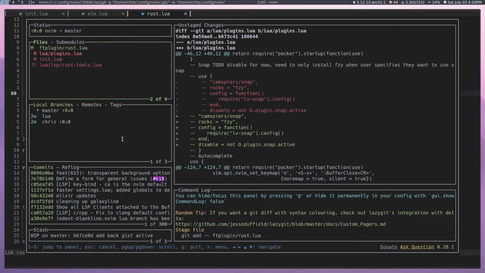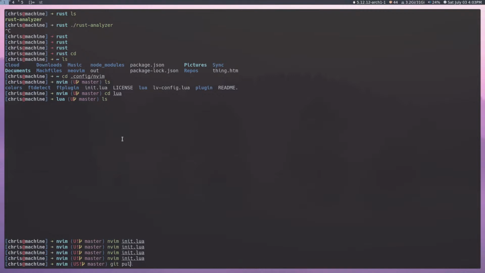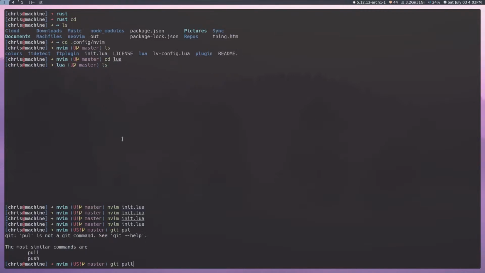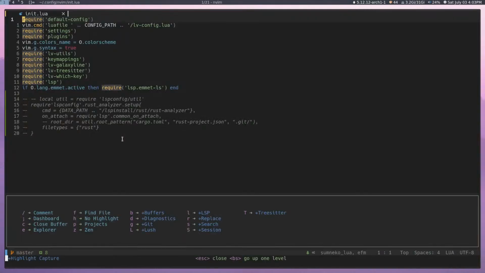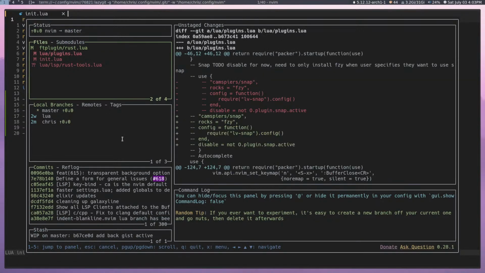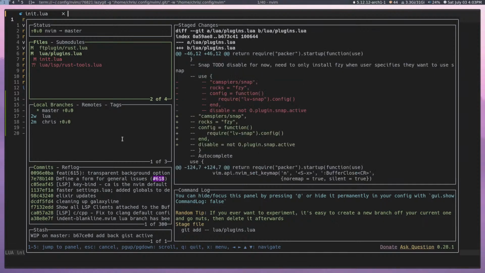This, I had to comment this out because... Do I have the newest thing? Okay, good. I had to comment this out because it kept pulling in the rocks and that was taking a long time. I'm going to sort that out later. Because for snap, yeah, if it's not active, I'm wondering why it pulls down the rock.